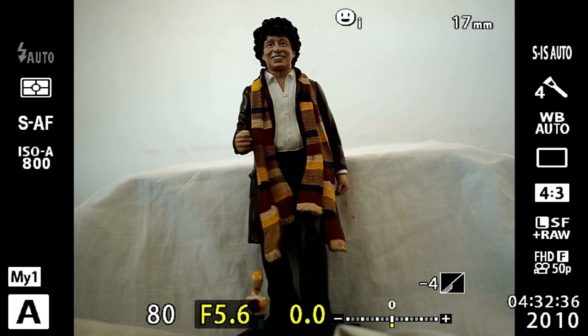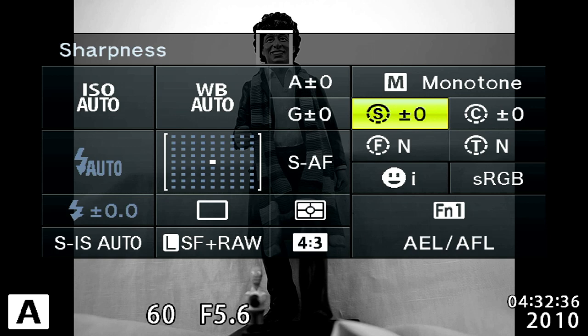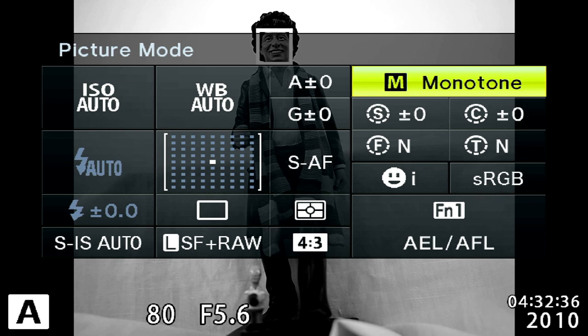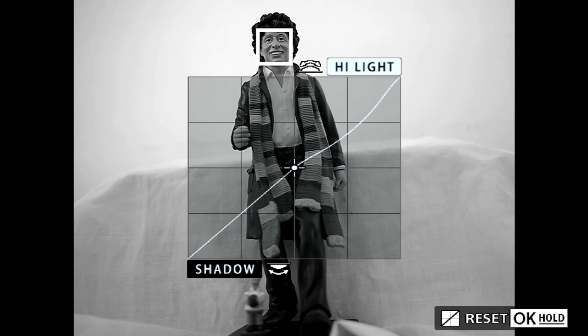So for Acros then, I go in again and change that. First I'll put it back to aperture priority. Acros is mono, make sure everything else is back to normal, back to zero. So monotone, highlight minus three, so go here. If you press OK, that resets it. So highlight is minus 3, and shadow is minus 2, and graduation is auto.